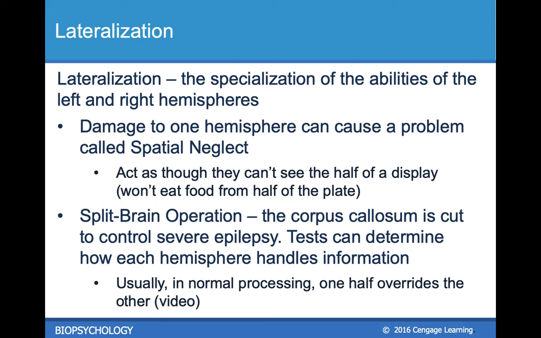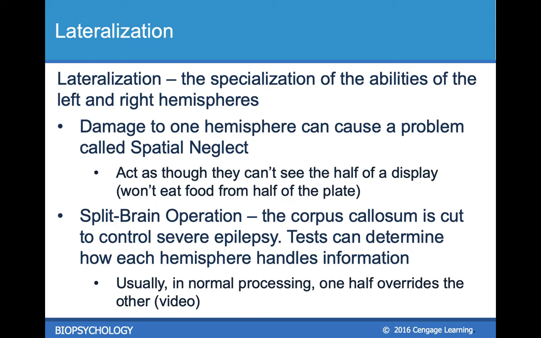Normally, if you have a normal brain with a corpus callosum that hasn't been severed, when you look at a display, one half of the brain will override it. Typically your left hemisphere, because that's the part that does language and speech. It actually usually overrides a lot of what's going on in the right. So your brain works together. But for these patients, if you show them something only on one half of a screen, the other half of the brain hasn't seen it.